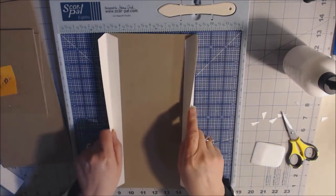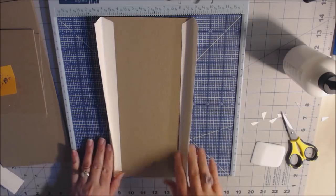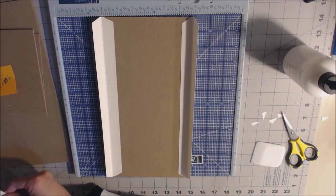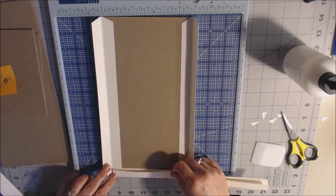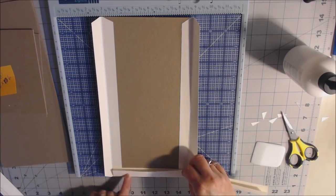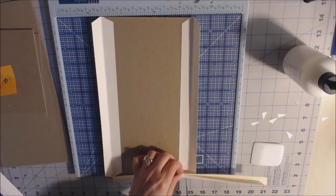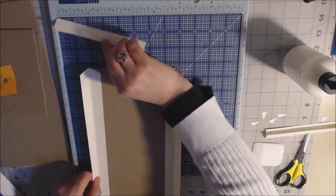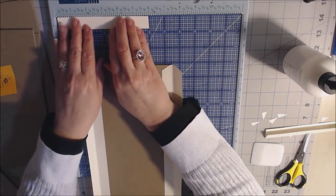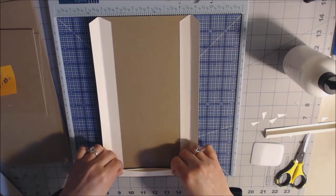Okay, so we're going to turn our chipboard the other direction. And now we need a piece for each of the ends. So I'm going to take one of my 12-inch strips. I'm going to trim it because we're going to place it right here. And again, I am not going to necessarily measure. I'm going to eyeball. And I think I can do that just fine. Okay, so I'm assuming this is close to 6 inches. Let's see. Yep, it is just a hair short, maybe 1/8 of an inch shorter.